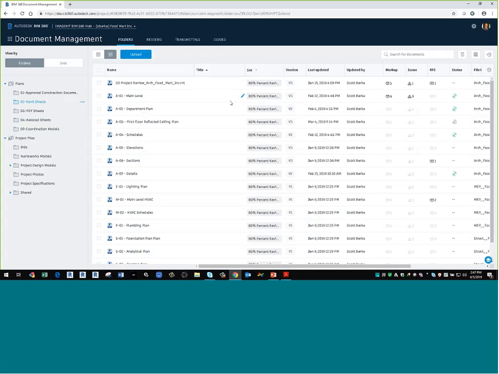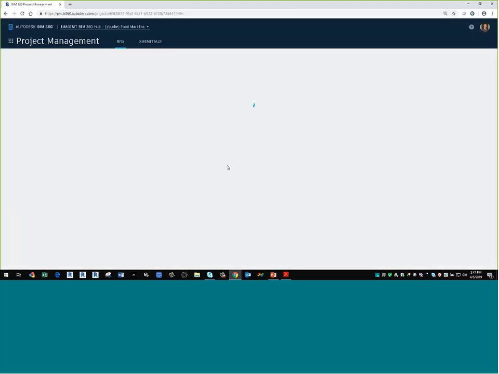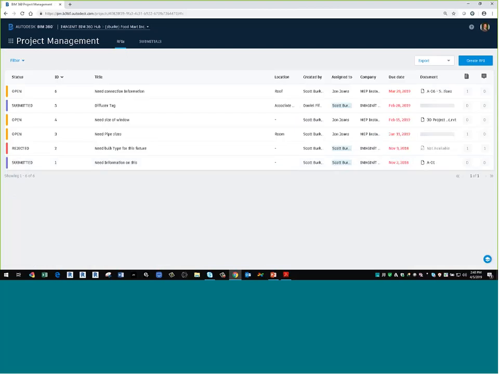Now, if I want to create checklists, submittals, things like that, all of that's managed here. One of the first parts I want to go into is project management, this is where we're going to see our submittals and RFI tools. RFIs are very similar to issues, other than with an RFI, you actually create a very specific workflow. And you can see the RFIs are listed differently here, but otherwise they're the same.